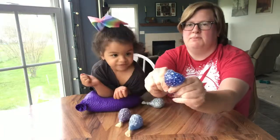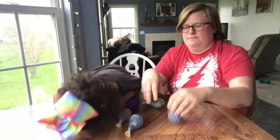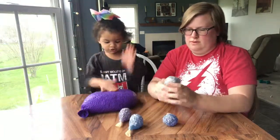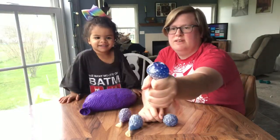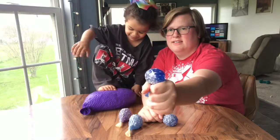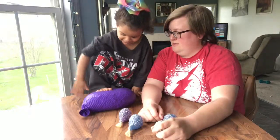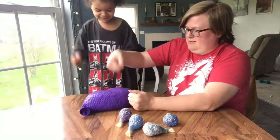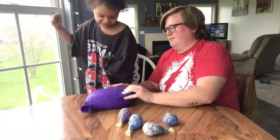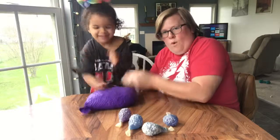I like the purple and the blue in this one. Look. This one's just so much glitter. You can't tell until you squeeze what color it is. Look. My footprint. Is this what they make punching bags out of?